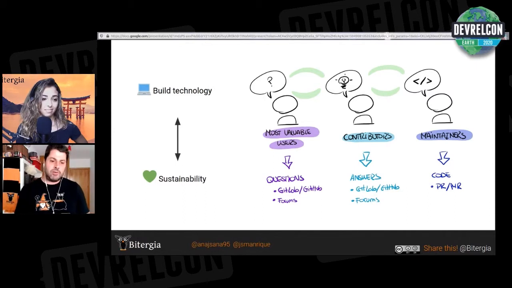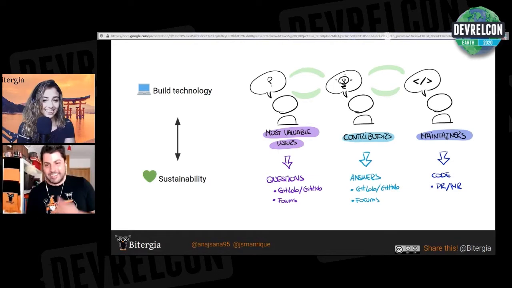But even when we are talking not only about open source DevRels but DevRel in general, even if it's not open source, the first stage, people asking questions, is also interesting for them. Even people helping to solve questions or issues is also interesting because it's also part of the technology. Probably they are not going to contribute to the code, because if the technology is not open source, they are not going to be able to contribute. So please make it open source. But that will be a different talk, I think.